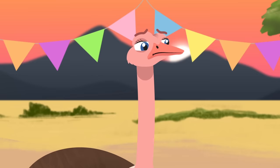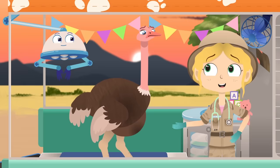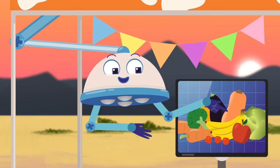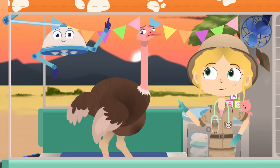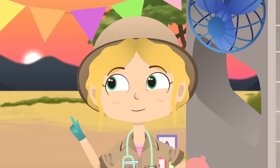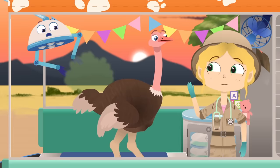I see. I think you have tummy ache. You need to make sure that you're eating healthy food, Oni. Isn't that right, Robbo? Correct. Every day, you need to eat lots of different foods, including fruit and vegetables, to stay healthy and have a happy tummy. Make sure you eat plenty of healthy fruit and vegetables. Drink lots of water too, and I'm sure your tummy will start feeling better soon. Phew-wee!